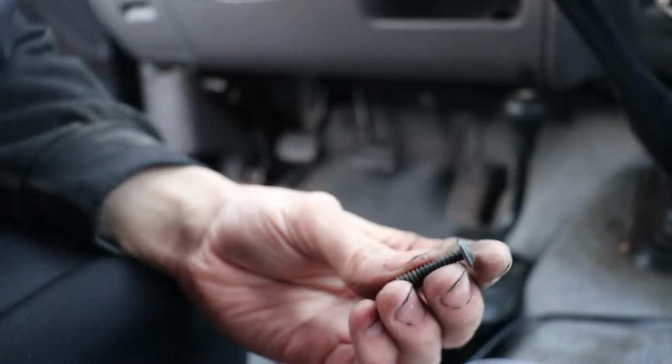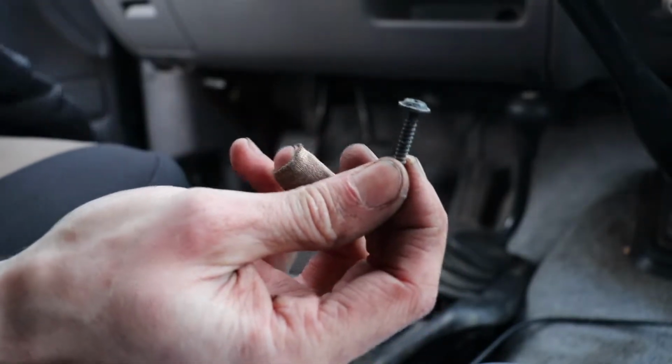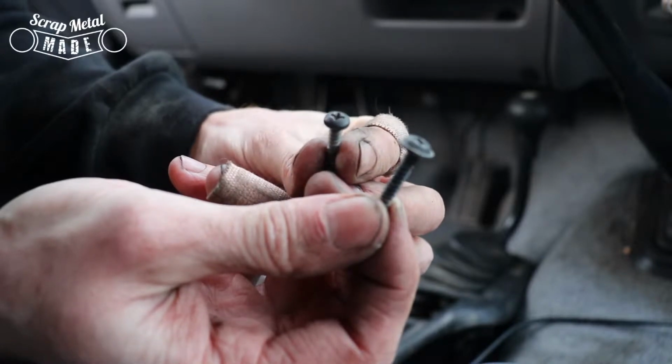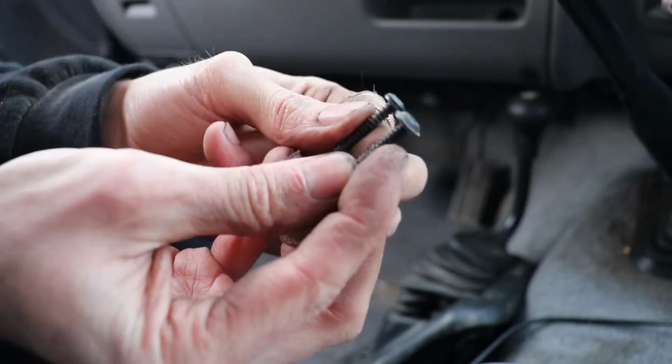Here I'm replacing a screw with a partially stripped head, but the new screw has a flange and the old one doesn't. You can see a little flange on the tip there. And this guy does not, and that's a problem. I got this particular one because it matched the thread pitch on the other ones.